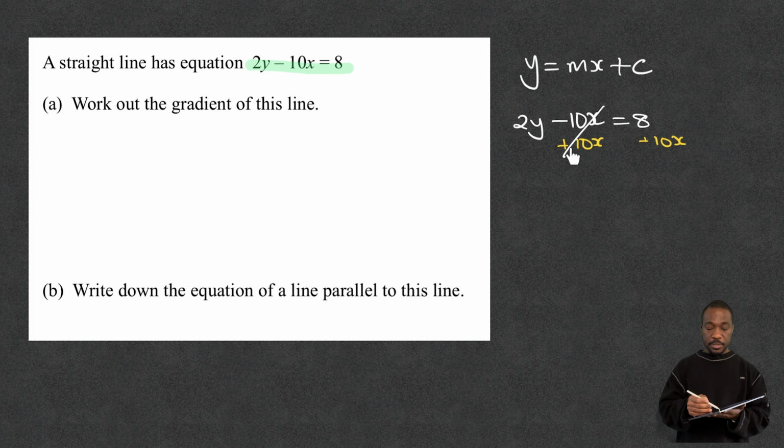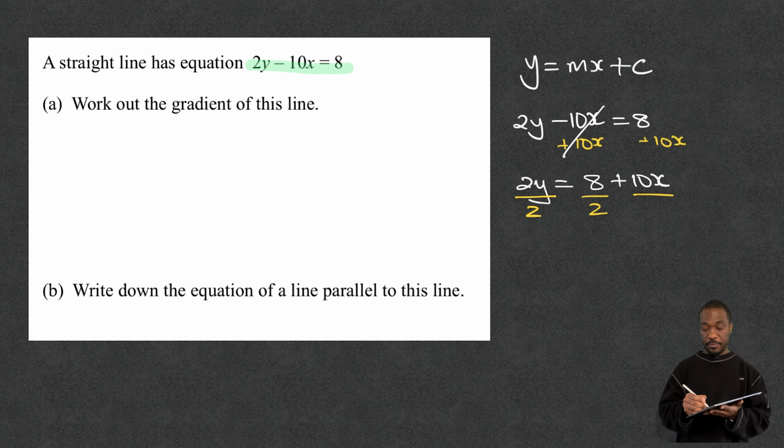Anyway, so we're going to remove that. So once we remove that, we're now left with 2y on its own on this side and 8 plus 10x on the right side. We've still got a problem because there's a 2 next to that y. Remember, it needs to look like this, where y is by itself. So we're going to divide by that 2. So divide by 2, but you have to divide everything by 2. Okay, you can't just choose one thing. Anyway, straight away, those 2s will cancel out, leaving you with y on its own.